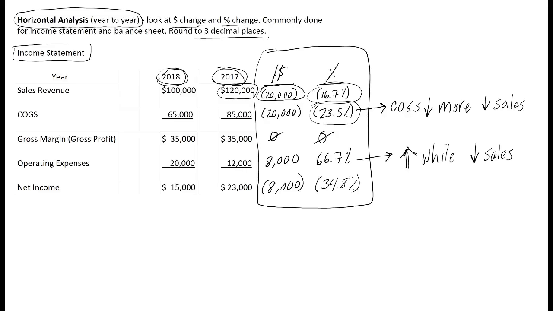So those are a couple of the conclusions you could have come up with. There are others as well, but those are a couple of the more prominent analysis points based on this horizontal analysis. So that brings us to the end of this short tutorial on horizontal analysis. Good luck with your studies.